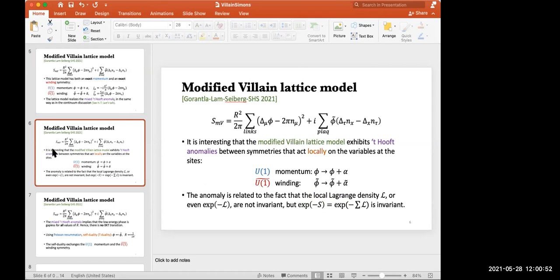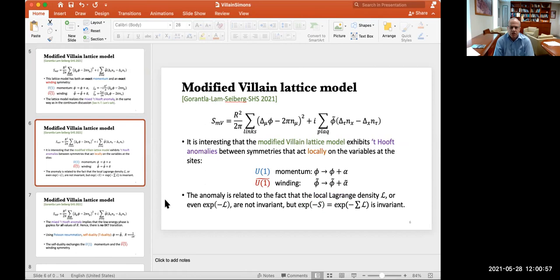I'd like to add something. My understanding of the on-site issue is that there's an obstruction to coupling the system to a gauge field. Because if the action is on-site, you just add gauge fields in a standard way by adding link variables. And this obstruction to adding gauge fields exists already here. You can add gauge fields on the lattice, but the Lagrangian is not gauge invariant, and even the action is not gauge invariant. That's the source of the problem. So if you try to take this lattice action as is and introduce gauge fields for these momentum and winding symmetries, then you can write the coupling. You can see on the slide with the formula that the result is not gauge invariant already on the lattice.